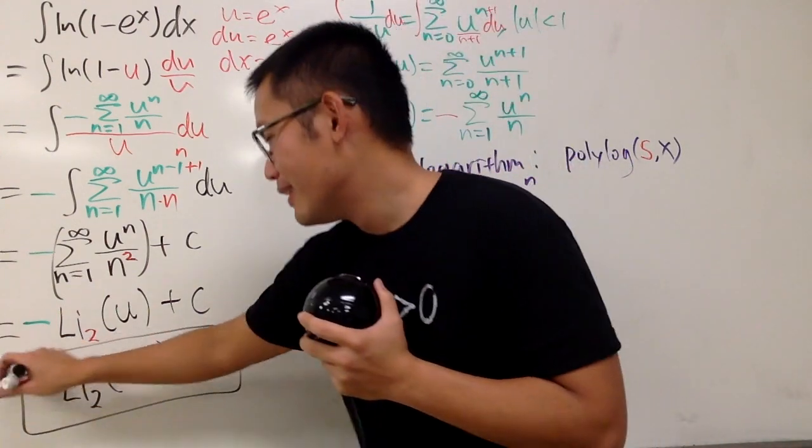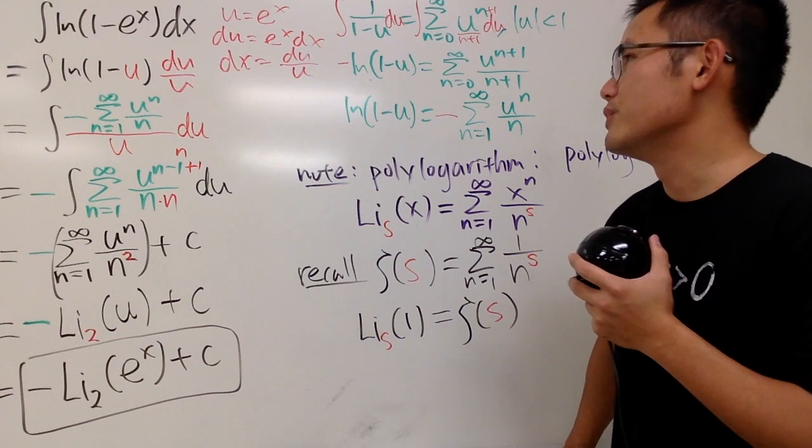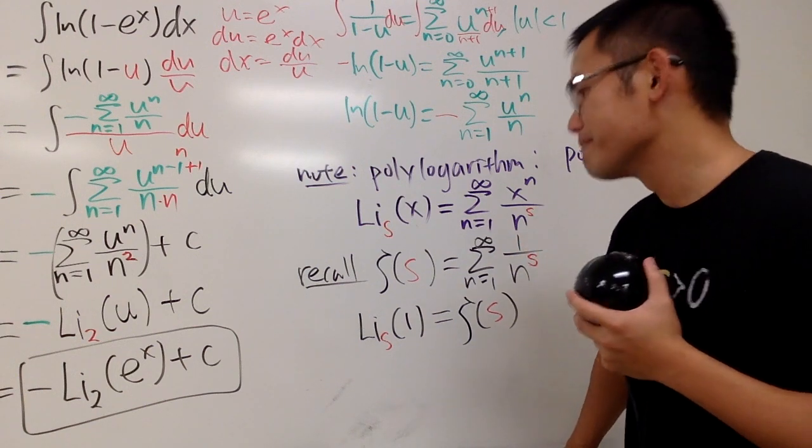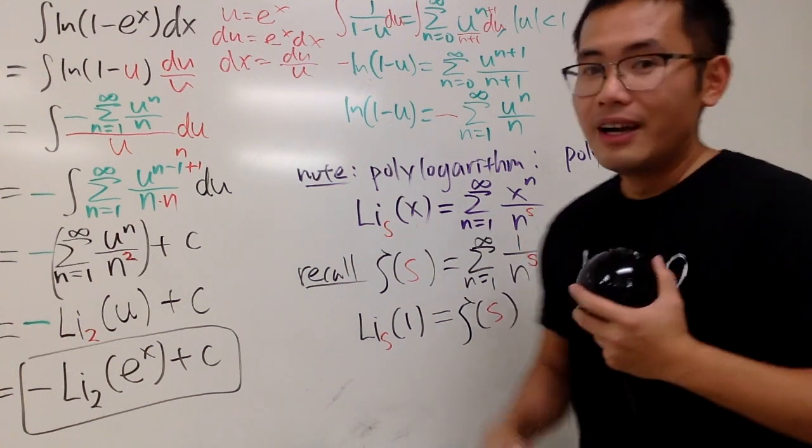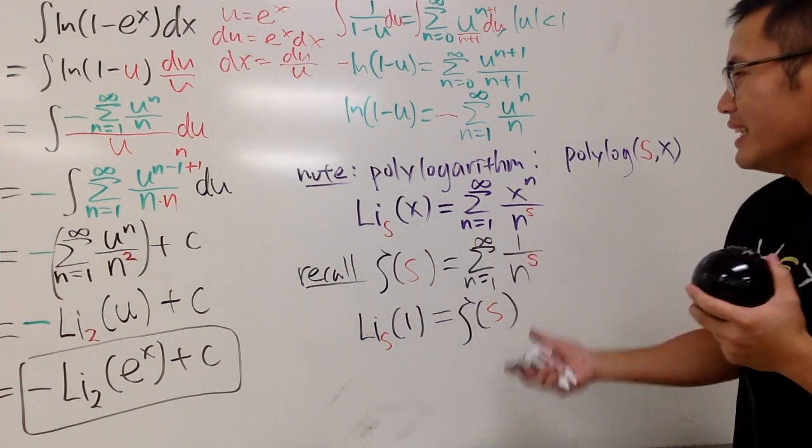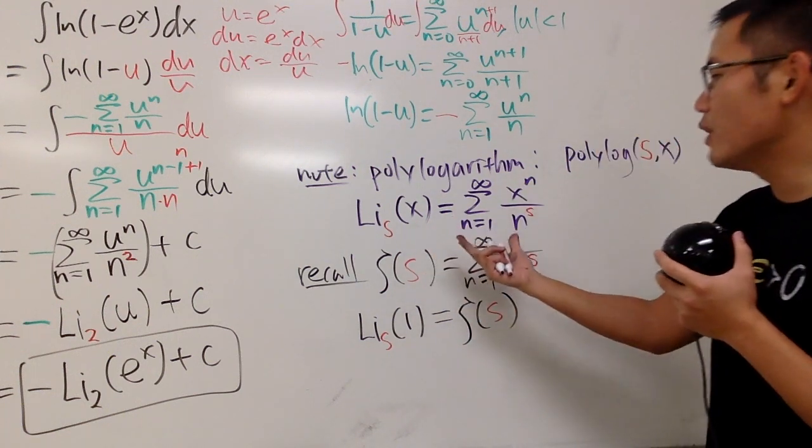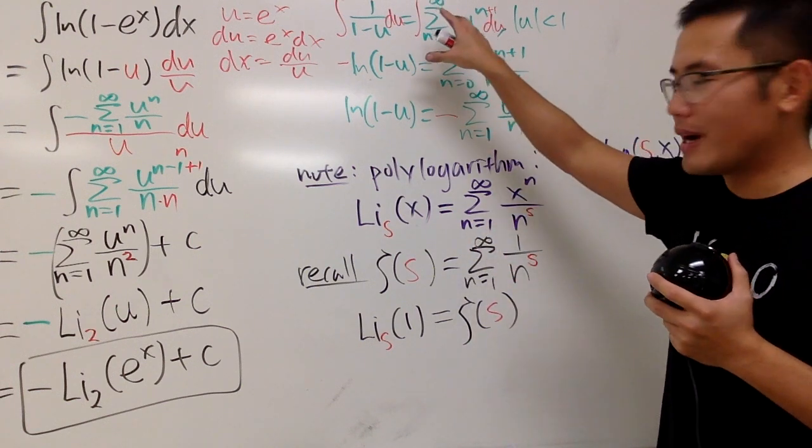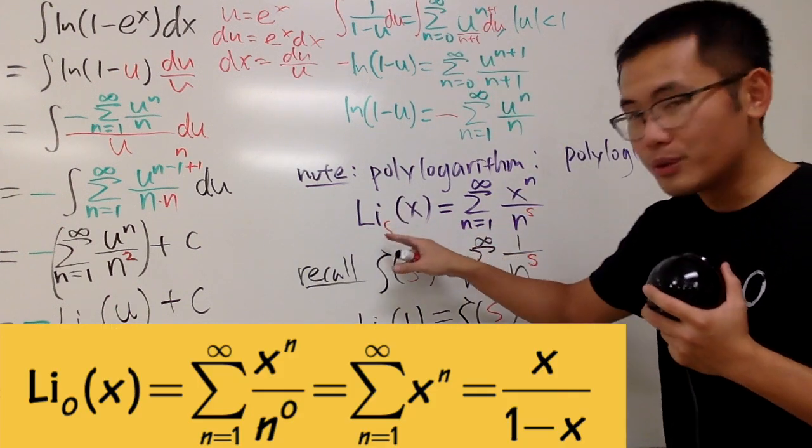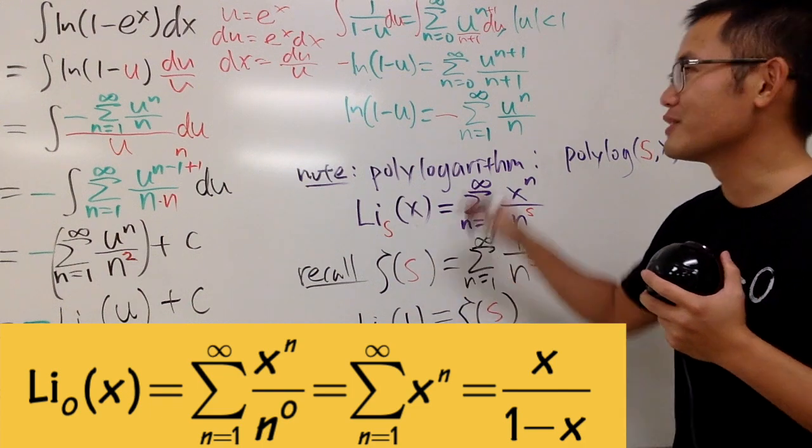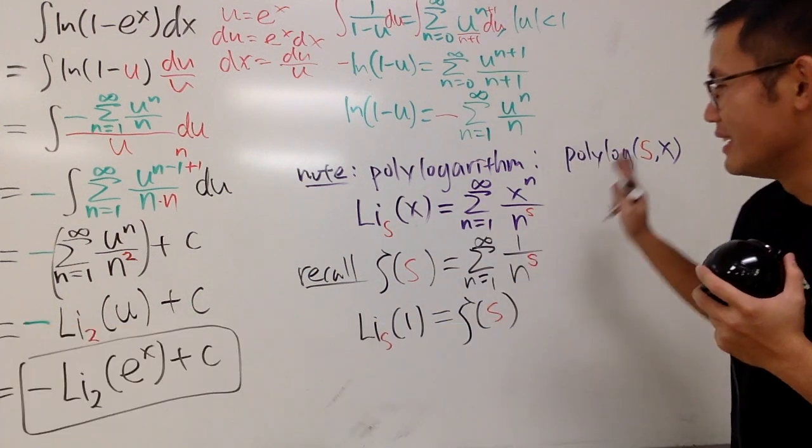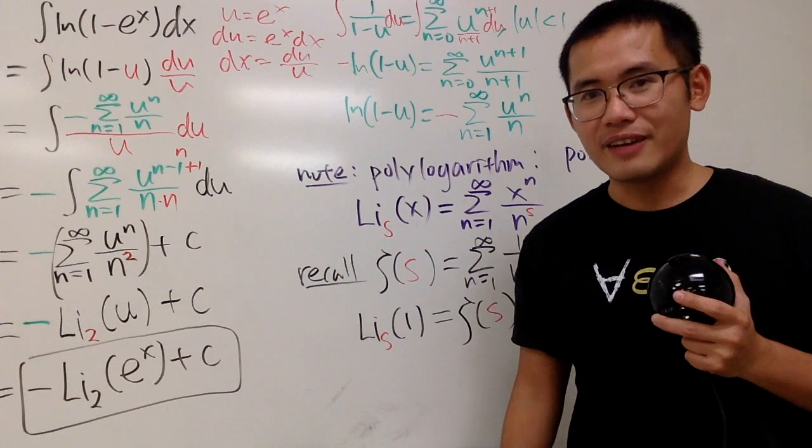So, man, I've been waiting for like over 30 years to be able to do this integral. Very cool. All right, so, this is it. I think this is really cool, and I will tell you guys a little bit more things about this, because this is also connected to the best friend in some way, right? Because li 0 of x, in fact, it's just x times the best friend, and I will go over that next time for you guys.